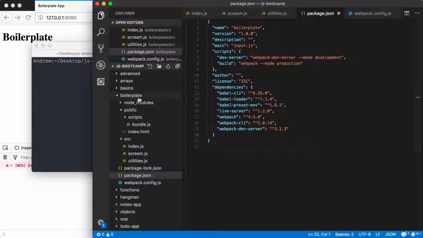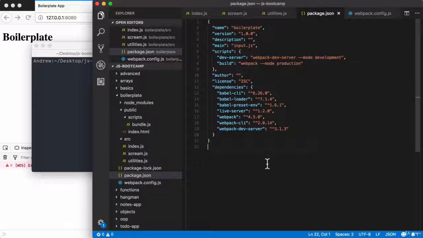Essentially, we're going to clone the boilerplate folder. We're then going to take some of the files from the old project, copy them over to the new one, and make a few changes to take advantage of things like the JavaScript module system and the slightly altered directory structure. For the most part, though, it's really not going to be that bad.